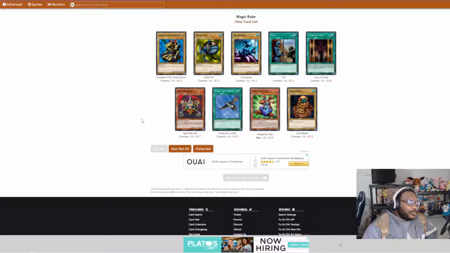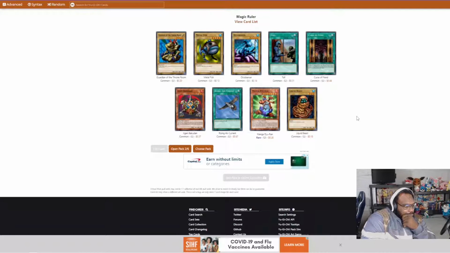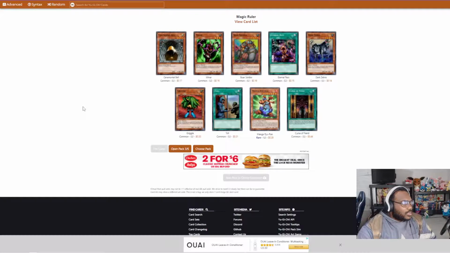If I don't have 3 Rising Air Currents, Rising Air Current can be really good once I move on to the Heartbeat route. Toll is pretty good, actually. Maybe, because I could go back to a burn strategy, just minus the trap cards now. Not a burn strategy. That's the wrong term. A controlled strategy now that we know trap cards are more disgusting right now, so maybe I'll think about it. All right. A third toll could be good. Could be good. Meh.